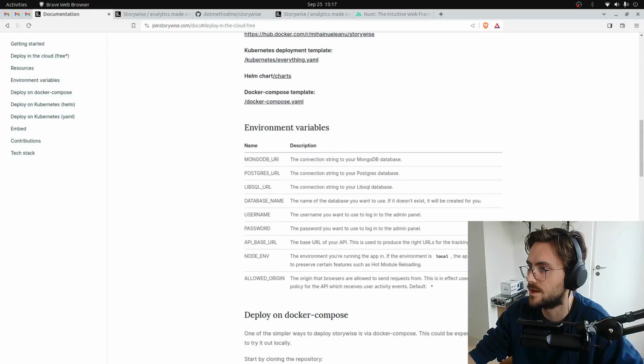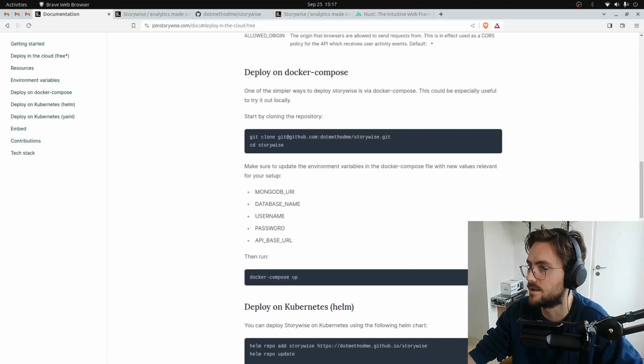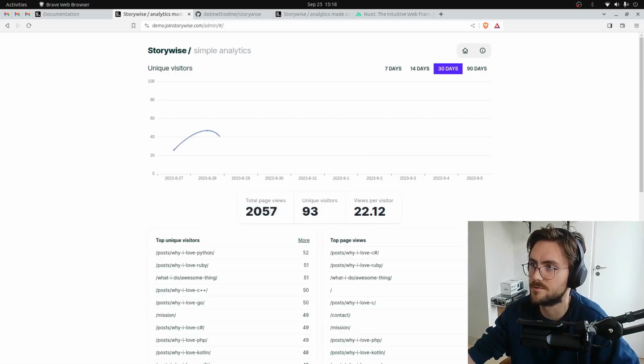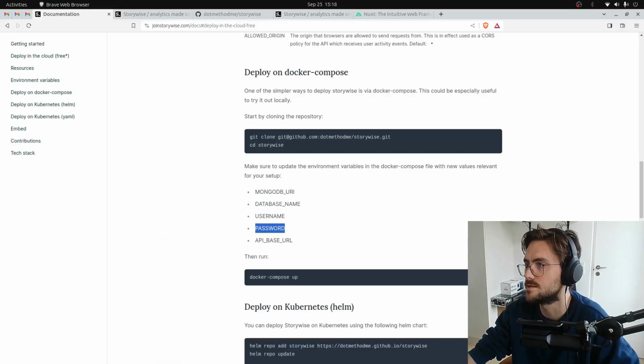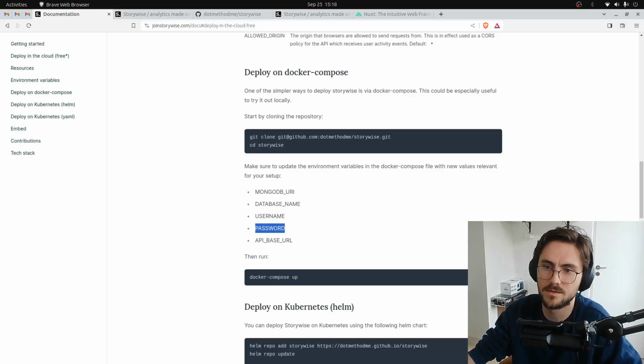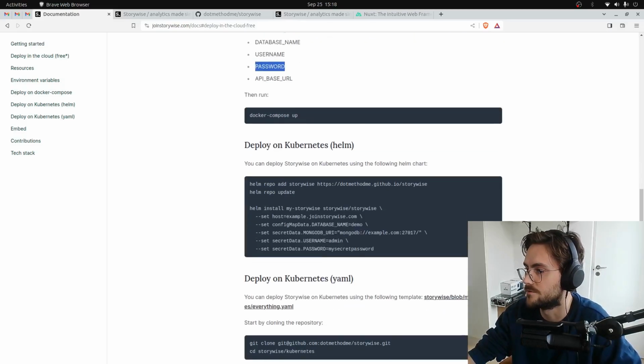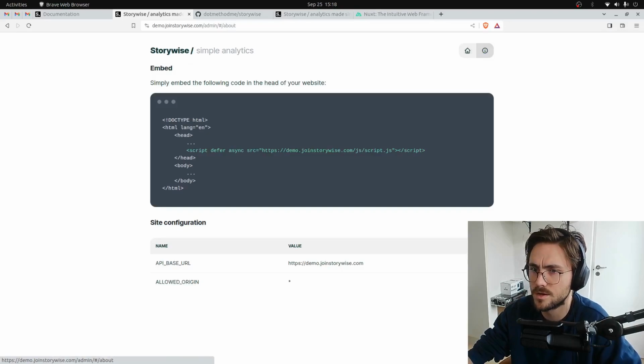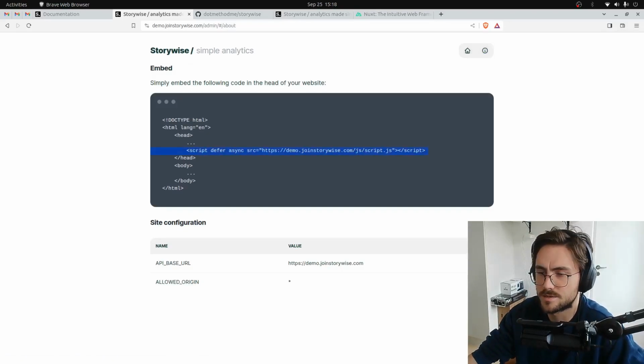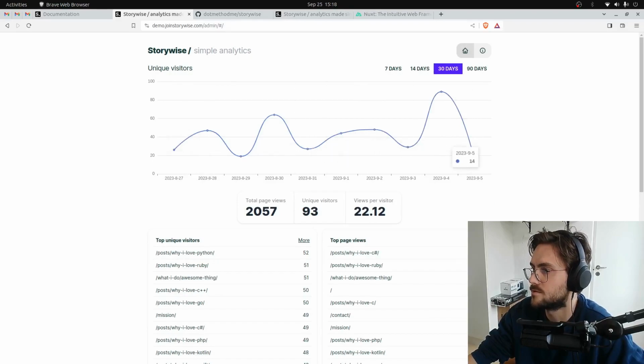And it's as simple as essentially providing a database URL and a username and a password for your website. So your demo website will have a username and a password, and then behind the scenes it needs a database to connect to, and that's basically it. You can just get up and running with that very, very fast. When you're ready to embed the analytics tool into your website, you can just go in here after you deployed it and copy this tracking script, and you can just drop that into your website header, and then it'll start recording traffic over time after that.